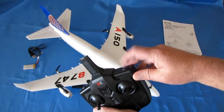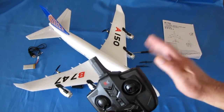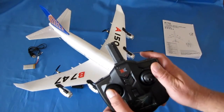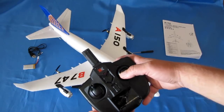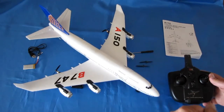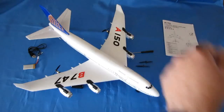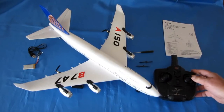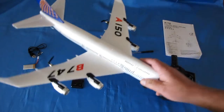Now, you can turn off that stabilization, or some of that stabilization, particularly for the pitch, by pressing this right button here. And when you do that, that'll enable you to do loops with this airplane by just giving it full throttle and pulling back on the stick, and this thing will loop. Okay, at least the others that I've flown will loop with this pitch control. We'll verify that this actually can do that when we take it out in the field today. But let's take another close look at it.